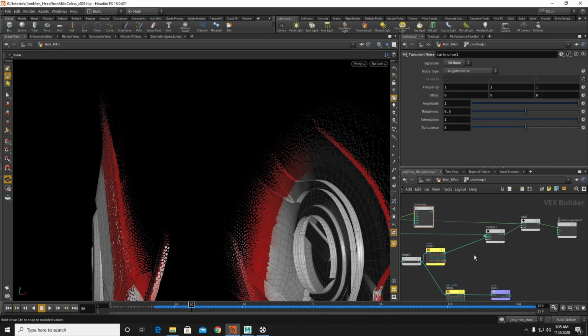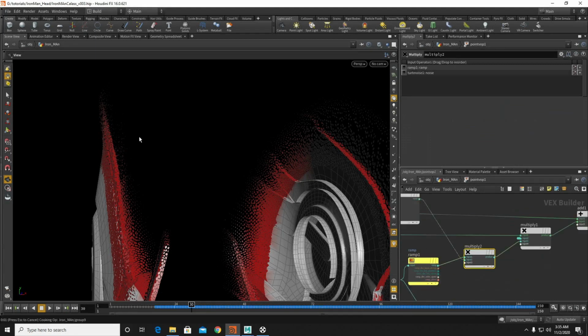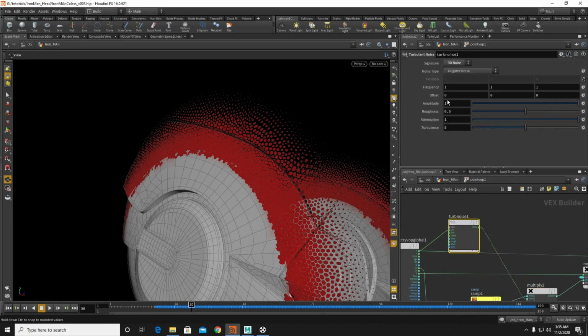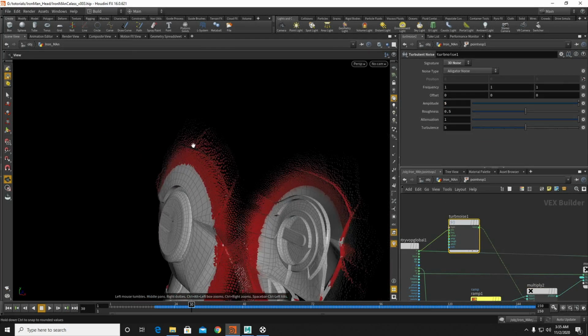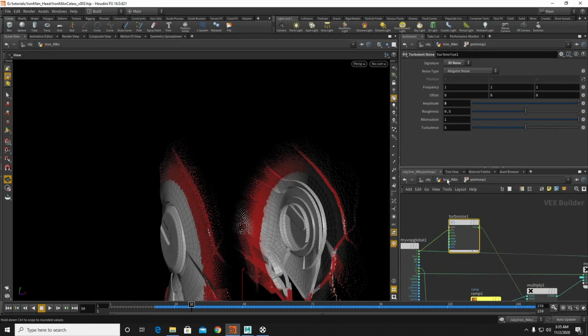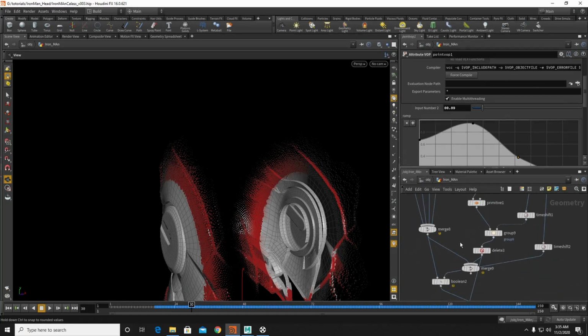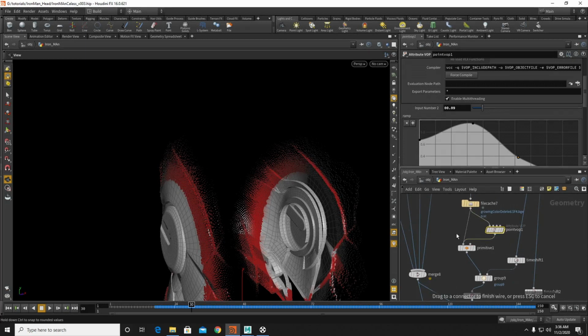We can hook it up here, or we can do another multiply, and multiply this with this. As you can see, we need to increase the value. Let's see. Okay, we can even repeat this process all over so that we get some more variation and some more layers. So for that, first we will reduce this scaling thing and we will delete it, and after deleting that we will do this. So let's connect this to this.